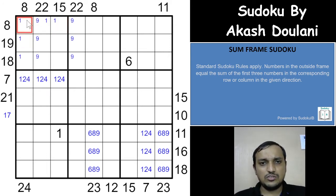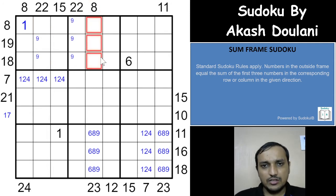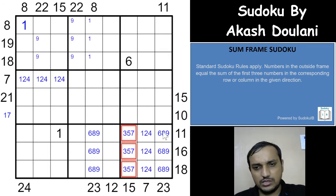Which means you need to have 1 in one of these 3 cells for this 8, and you need to have 8 in one of these 3 cells for this 8. Which means this cell would have to be a 1. I mean to say you need to have 1 in one of these 3 cells, right? So 1 would have to be here. 9 can never be on an 8 sum. So for 8 you'll always have a 1. Remaining are 3, 5 and 7 in any order. 6, 8, 9, 1, 2, 4 and 3, 5, 7.